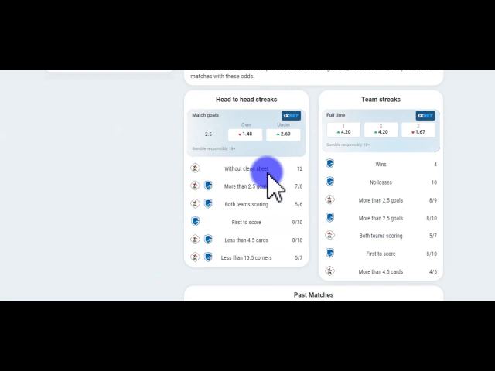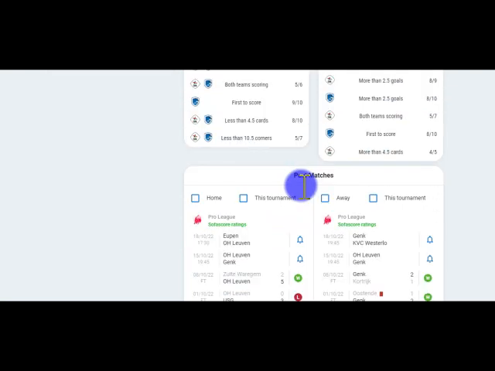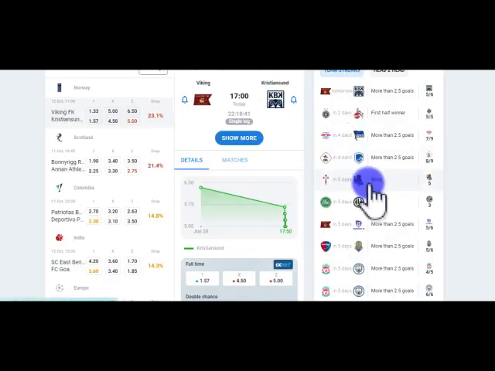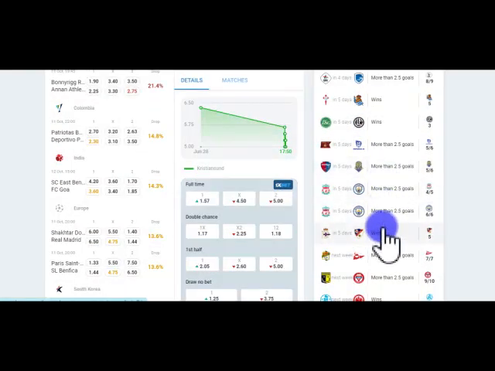We can see more than 2.5 here. It is 7/8. That is okay. But to confirm that, make sure to go to the head-to-head section. You can see here 3-2, good, 4-0, good, perfect, 2-1, perfect. So going for over 2.5 here will be an issue because the most recent play is 2-1. So here, go for an over 1.5. You'll be perfect. When you do that, go again to the same step, pick the next and continue this.